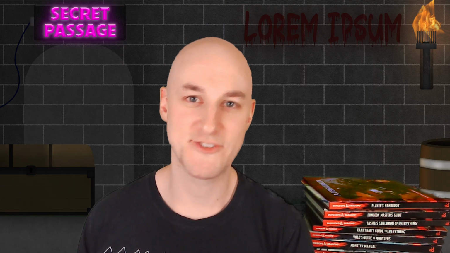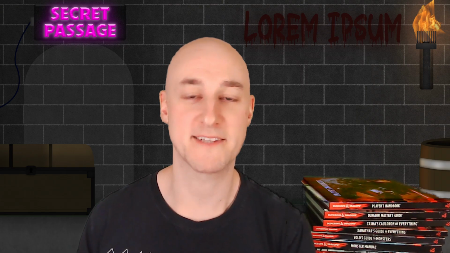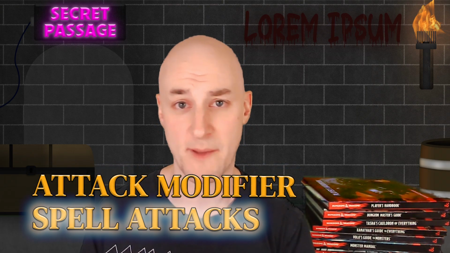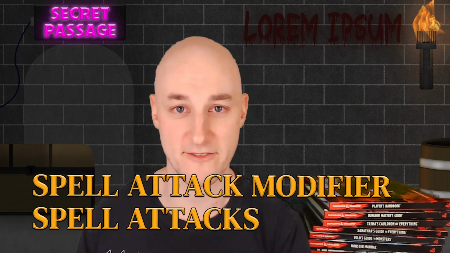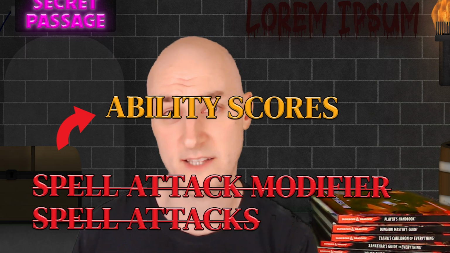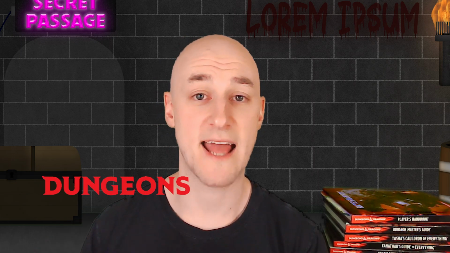It doesn't matter. You just need to know that your ability scores are important because they make up your attack modifier if you're the type of class that would have to make attacks, other than spell attacks, because for that you would need your spell attack modifier, which does come from your ability scores, unless the enemy needs to make a saving throw, which in that case you would need your spell save DC. Can we come back to this? Let me start over. Okay, so Dungeons and Dragons.